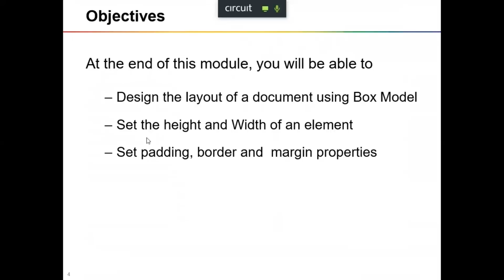The purpose of the CSS box model is to give us a good idea about how we can use the padding property, border property, and the margin property. Padding means defining the space between the element border and the element content. I'm coming into that, just see one by one.